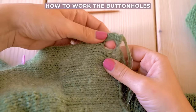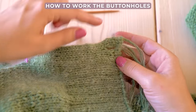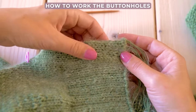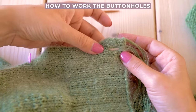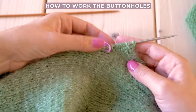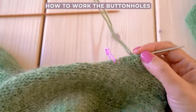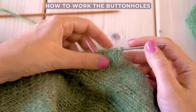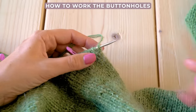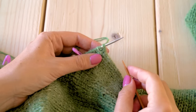Here I've worked my first buttonhole, just so you have an idea of what's coming up. So the buttonhole is worked in 2 columns. First this column is worked, then we're going to cut the yarn here in the middle, and then the other side is worked. So now I am at my second buttonhole. I have my marker here to mark where the button of the buttonhole is gonna be. I've ended on a wrong side row, so I have my working yarn here. And first we're gonna work this right side of the buttonhole.